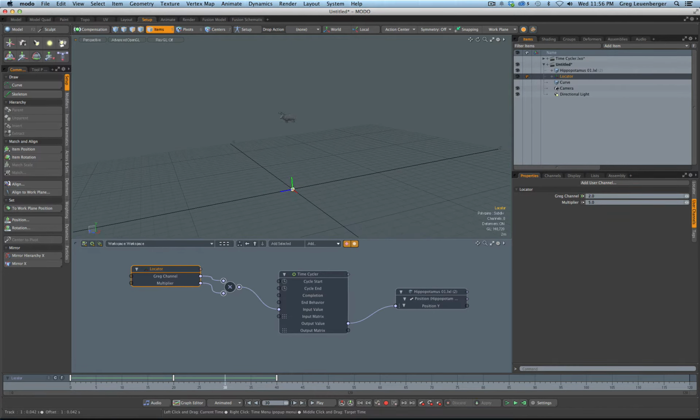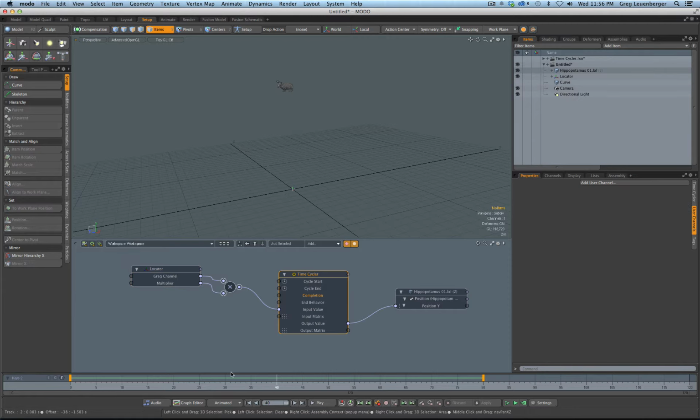And now my hippo goes 5 times as high. I have control over the rate at which it does the loop by the completion values. I can go halfway up. I can put any frame I want to. I can ping pong it back and forth. I can do a sort of staggered move where I can set a frame here and then drag it this way. Now it kind of goes up really fast and then goes down really slow.